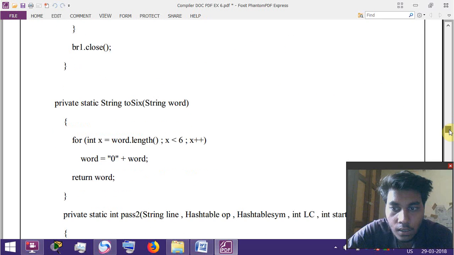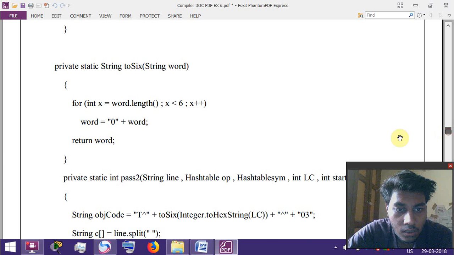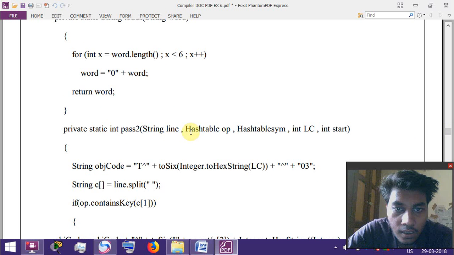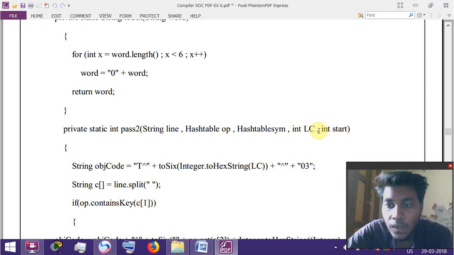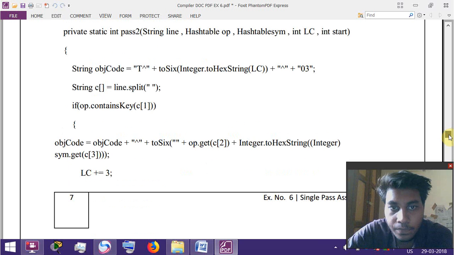Next we give another private string to 6 string word. Here we initialize the string line, hash table op, hash table sym, int lc and int start. So this is the object code to print strings.